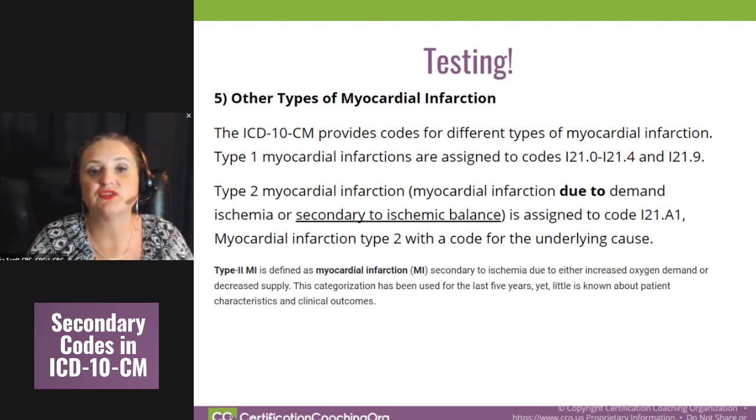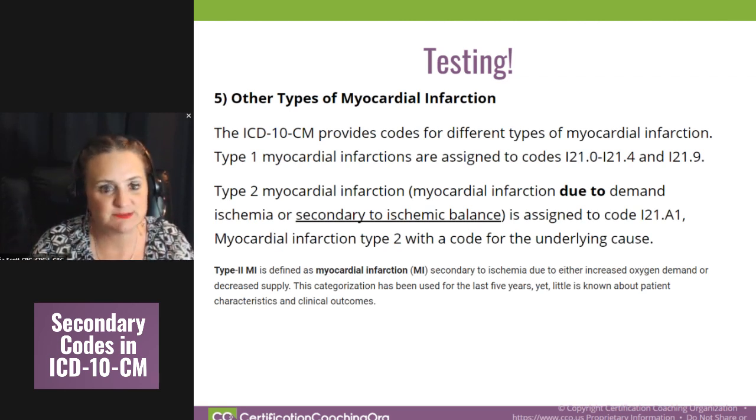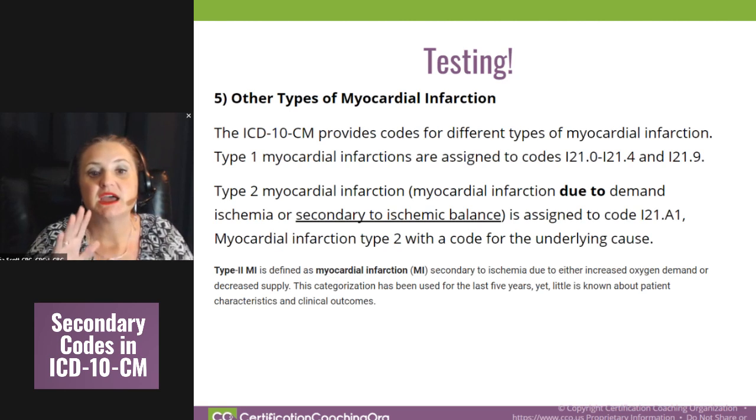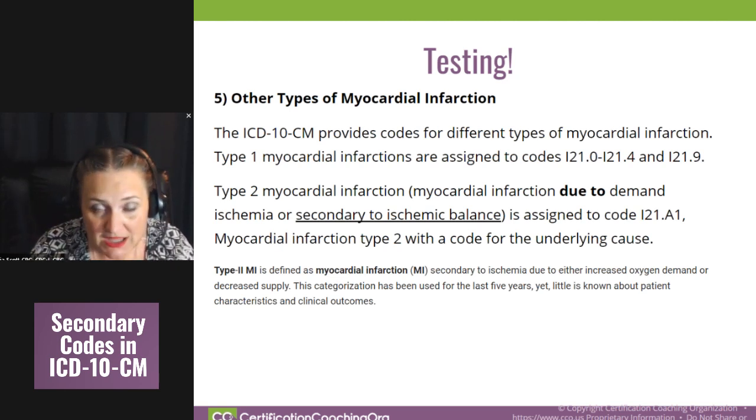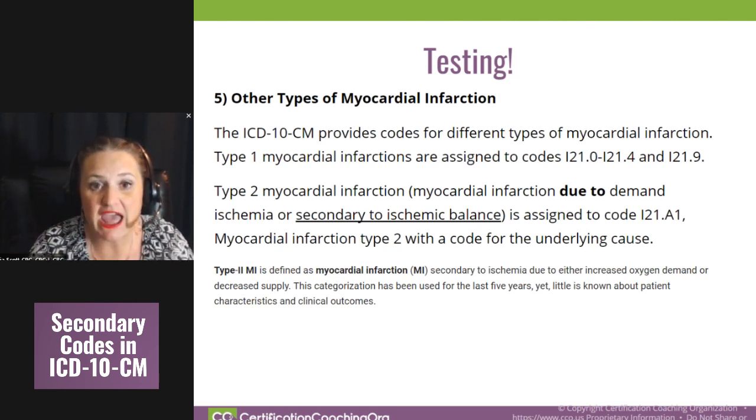It is a second MI, but the term that you want to use is secondary. When you say that, the clinician, the provider, knows that it's probably in that window. It's not an old MI, it's a subsequent MI. They had one MI, and a week later they had another one. It's pretty common, right? Type 2 is secondary.